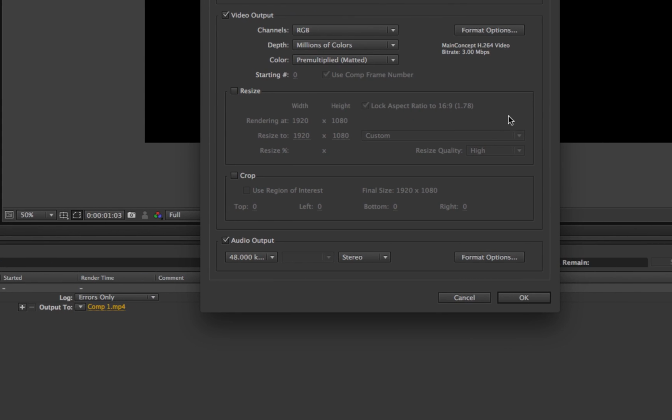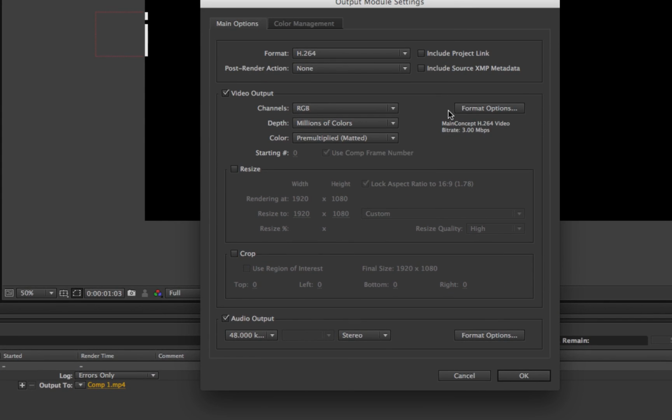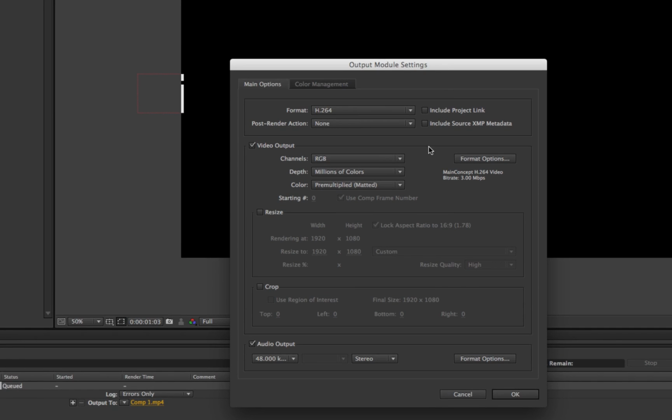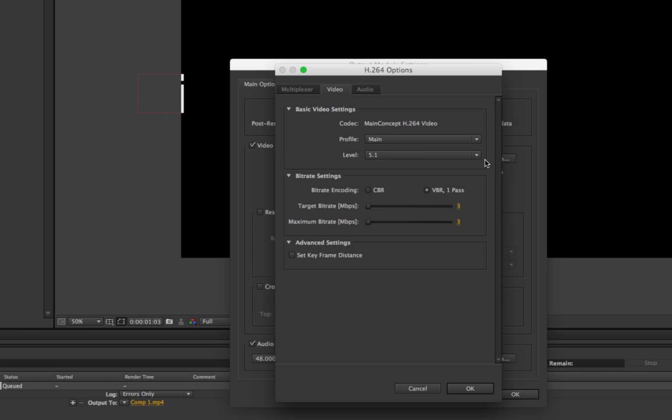And in here now, you don't see the bitrate quite yet, but if you press Format Options, that's when you get to the real thing. That's when you get to your control of the bitrate. That's what you need. So we're going to make the bitrate 5 to 10, let's say. 10 being variable, so it can change.